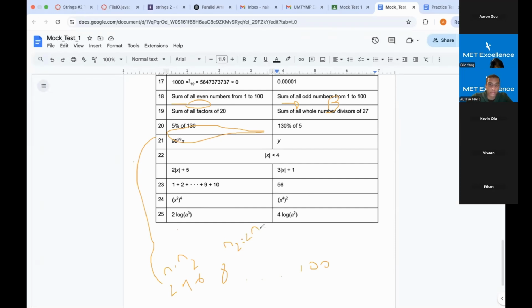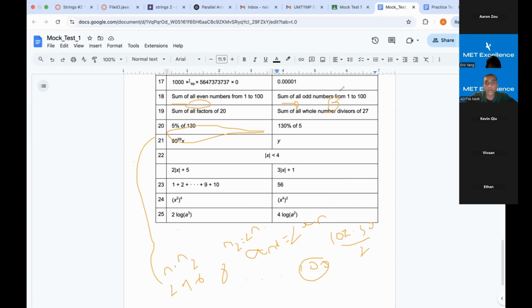N2 is equal to 2N1. So the common pattern here is, we'll call it A, A of N plus 1 is going to be equal to 2AN. And as you go up to 100, this is going to equal a very large number. You could also do the pattern that Aaron stated, in which you do 100 plus 2, 98 plus 4. So we get 102 times the number of terms there are, which would be 50, and do that over 2.